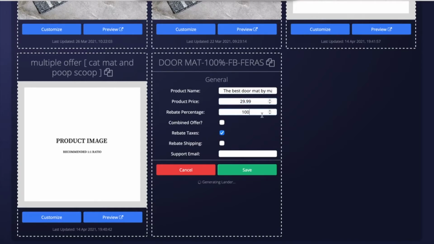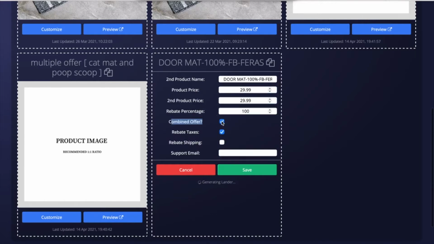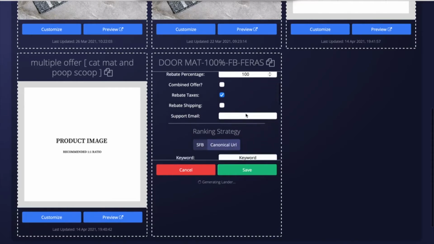Rebate percentage, we said we wanted to give 100%, and you leave that one untouched because you didn't add another ASIN, so don't touch that one yet. We'll talk about it later. Rebate taxes, if you're doing 100%, it's natural that you want to cover rebate taxes, so it's always defaulted at that, unless otherwise you want to do it separately. We gave you the option. Some customers like to do FBM, not FBA, and they like to cover the shipping, so you could also cover that if you want. Default option is unclicked. It's up to you if you want to click it.